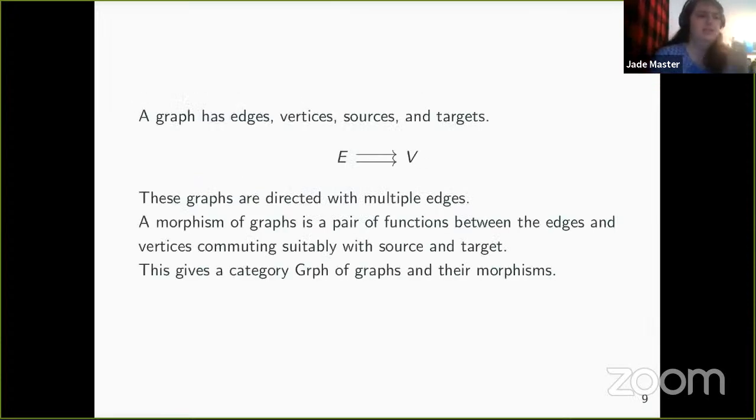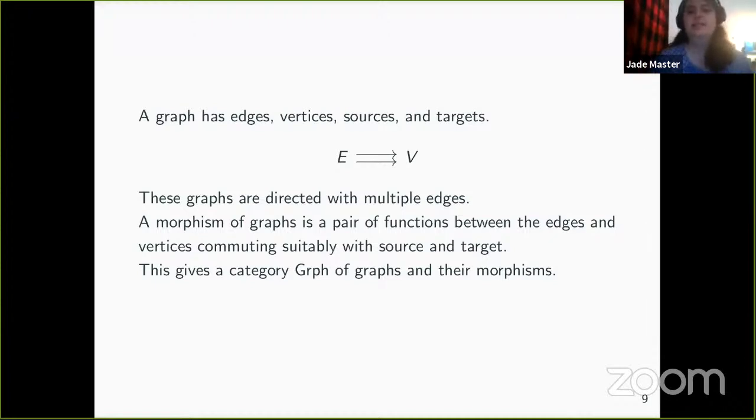Okay, so counterintuitively, I'm not going to talk about Petri nets first. I'm going to talk about graphs. And the reason why is because my perspective on Petri nets is basically that they're a fancy sort of graph. So I think if you understand the case of graphs first, then the Petri net case will be easier. So to me, a graph is a pair of functions from a set of edges to a set of vertices, which represent source and target of each edge.